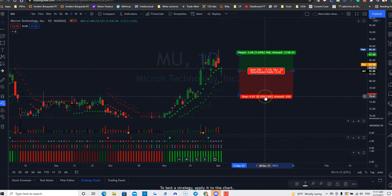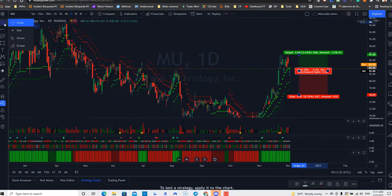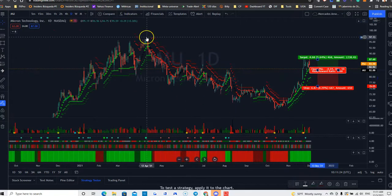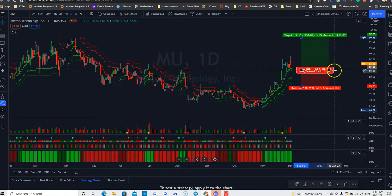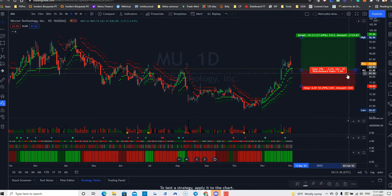As a trader, if I'm taking a big position, a couple thousand dollars, and I'm looking for that trade, I'm taking the trade with at least 8 to 10% risk. I repeat, 8 to 10% risk. And I will look to go back to previous liquidity levels, in this case, April 12th of this year. That will give me an estimated target. This is very conservative, about 17%. My risk-reward ratio will be 1 to 2. I'm risking $1 to take home $2. All right. This is the simple view.